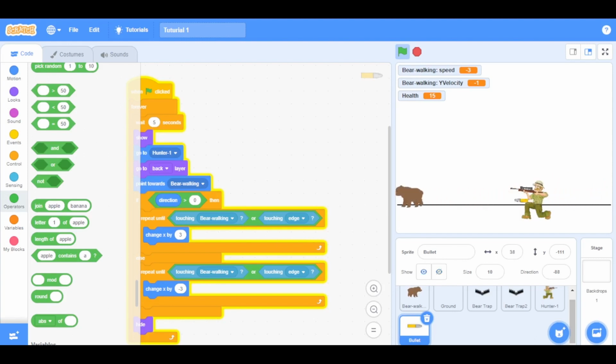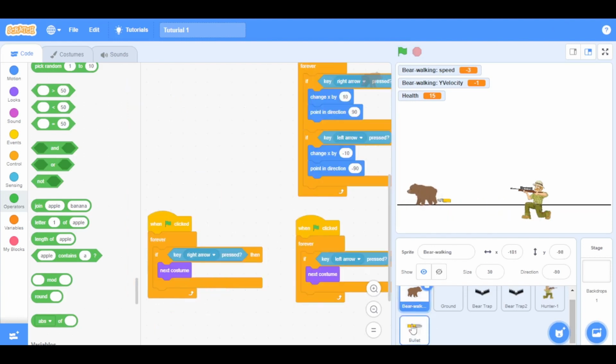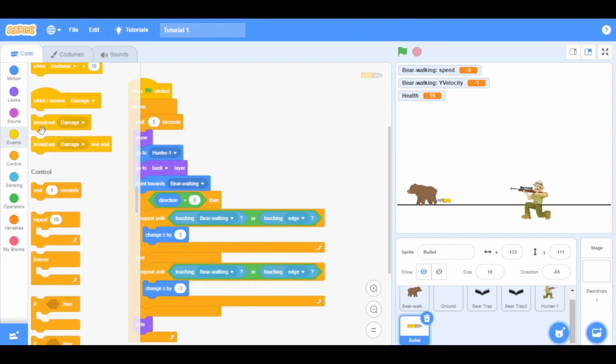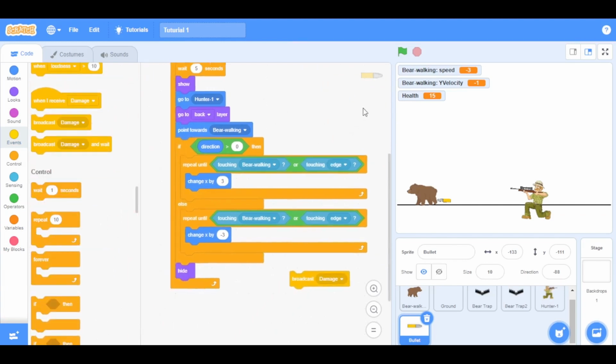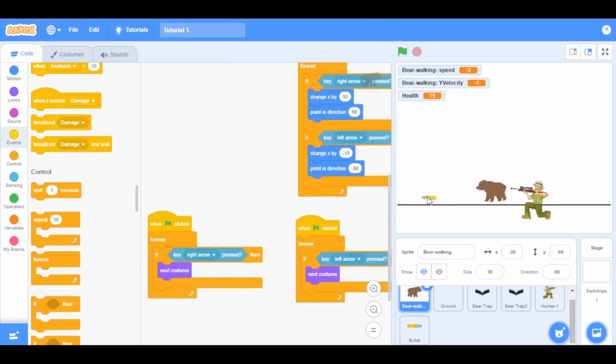Now, whenever the bullet touches the bear, we want it to broadcast damage. We can't simply put the damage here because even if the bullet does not touch the bear and it touches the edge, it will broadcast damage. Let's put in an if then statement.